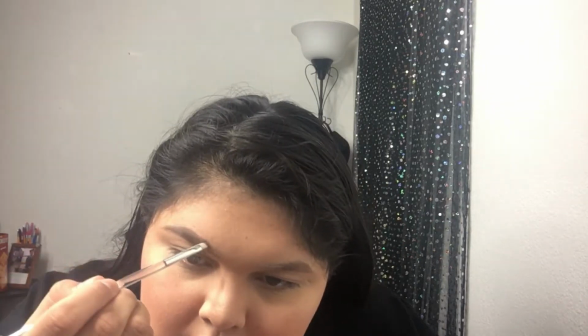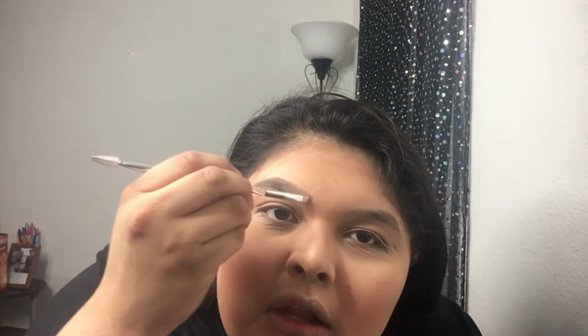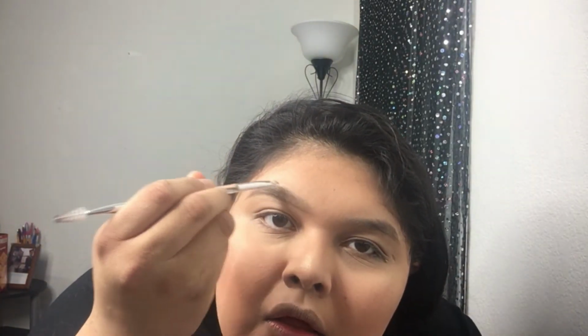I like to go multiple colors in my brows. I'll do a dark brow as fuck. Okay, let me finish this one. Okay. And then I'm gonna do what he did, and I'm gonna do the other eye off camera.